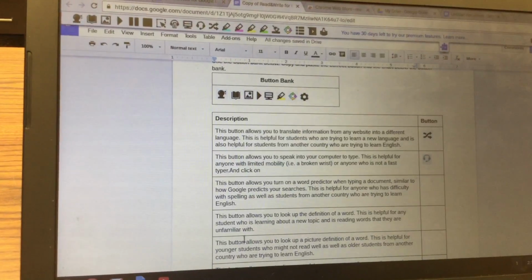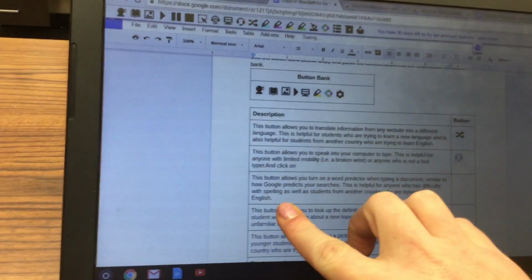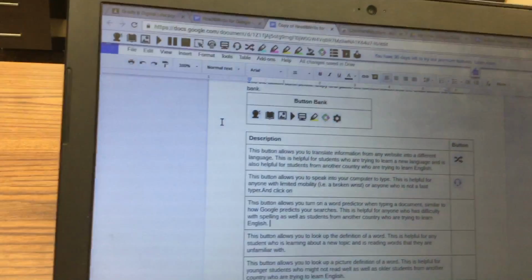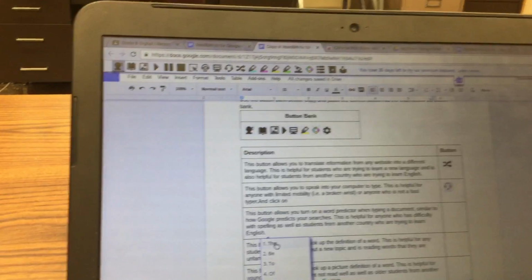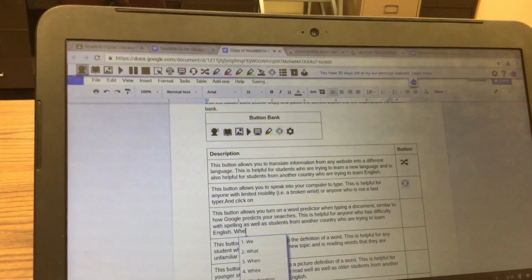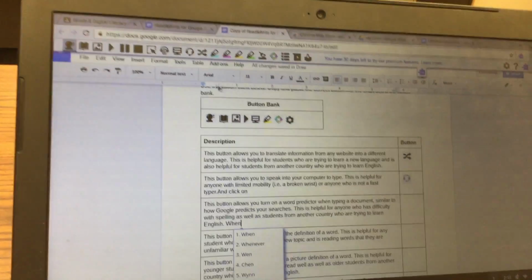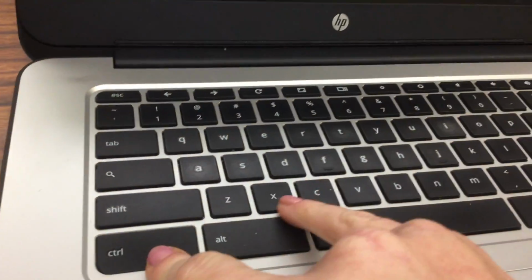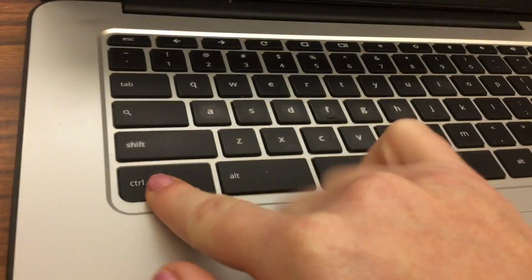So I'm just going to demonstrate how to do that. If you just click in the blank space and you click on that first button that looks almost like a light bulb, what ends up happening is when you start to type something, it'll come up with possible words. That's the word predictor. So anyway, we're just going to click on this little button right here and then hit Control X, click over to the space there to answer the question, hit Control V.